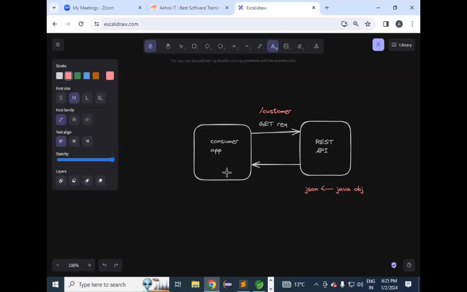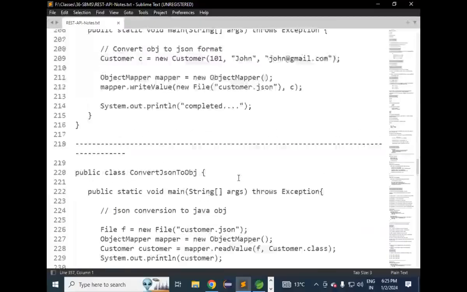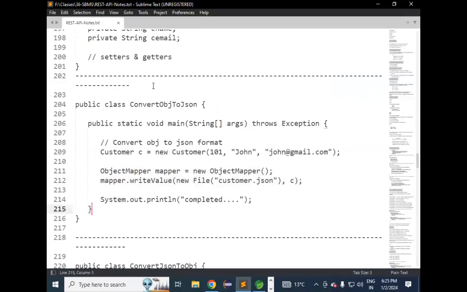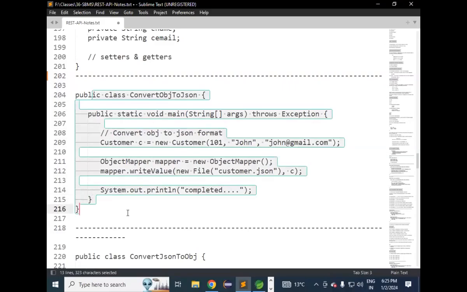3 days back, we learnt what is JSON and what is Jackson. At that time, we manually wrote the logic to convert Java object to JSON. What is the code we have written? We used a class called ObjectMapper. Using ObjectMapper, we wrote this logic, mapper.writeValue. This is a normal Java application. That's why we converted Java object to JSON.